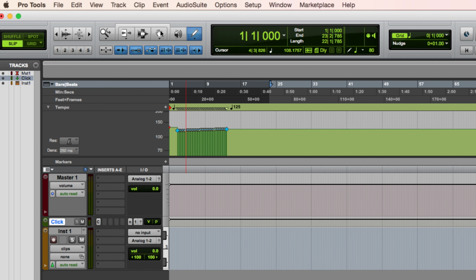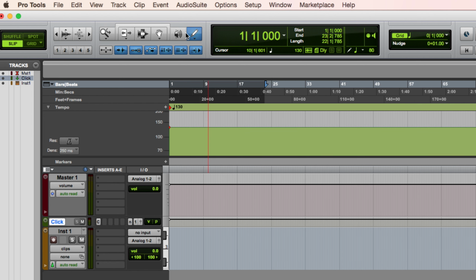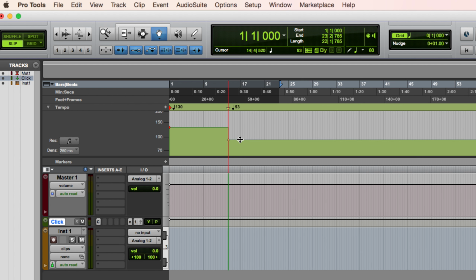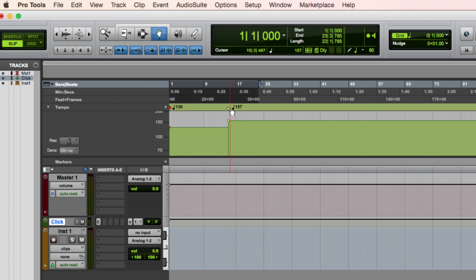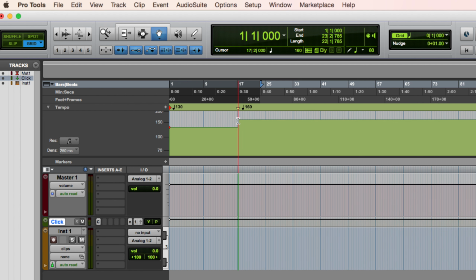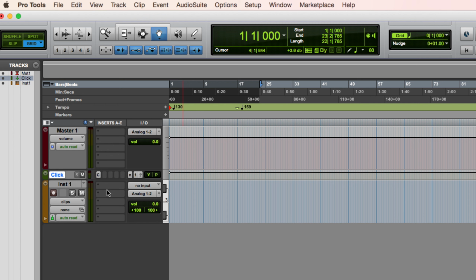Most people are maybe just looking for a single instance where they want to make one tempo change, so we can just go in and say, all right, we're going to change from here to here. A lot of times it helps to be in grid mode when you make this particular adjustment, because that way you know it's going to fall on a bar and a beat and actually change at that point in time. So it's a little helpful. Anyway, there's that tempo information in the instrument.